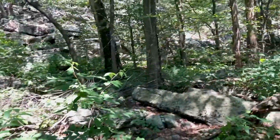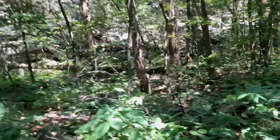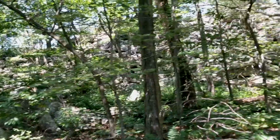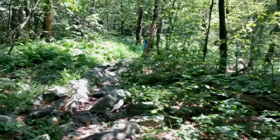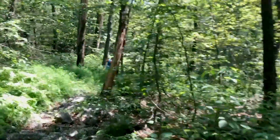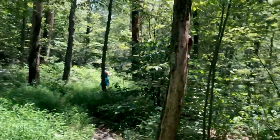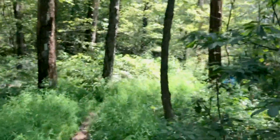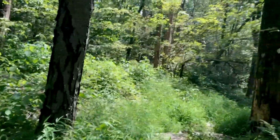Still going up trail. And there's a rock wall over here to our left. I do kind of wonder if there's a view on the other side of that, but I don't wonder badly enough to go over there. We're just going to take these rocks that are here in front of us and kind of keep moving forward. We shouldn't be too terrifically far from the Allentown shelter. And figure we'll stop there and rest for a minute or so.